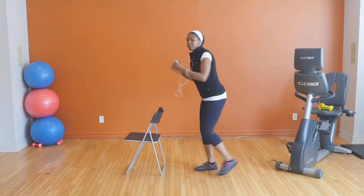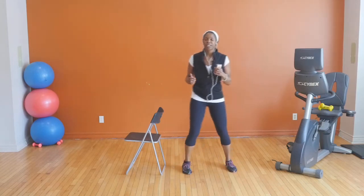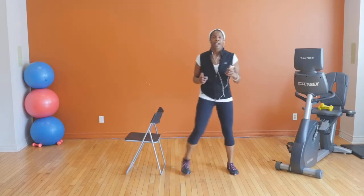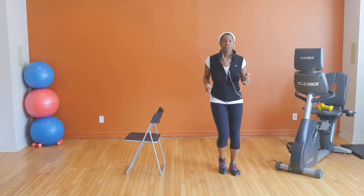And you can use the feet. Good. March it out. Nice job. Now we're going to do a little step touch. Good. Again, all I'm trying to do is just keep moving. Add the arms. Reach and pull. And you don't have to go to the music. You can just slow it down. Step touch.